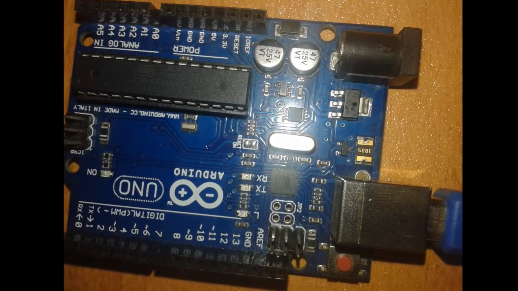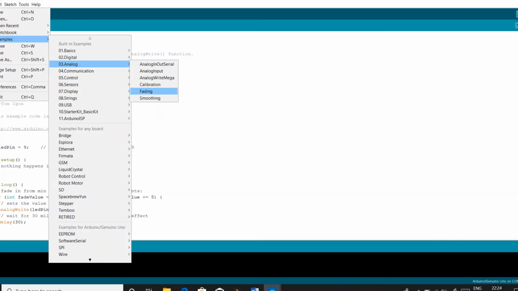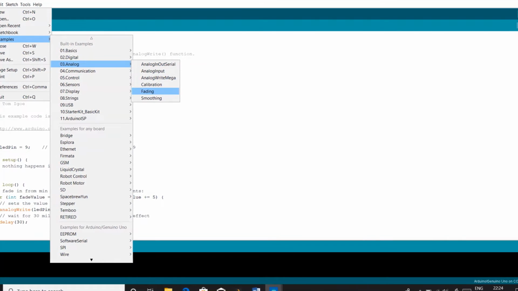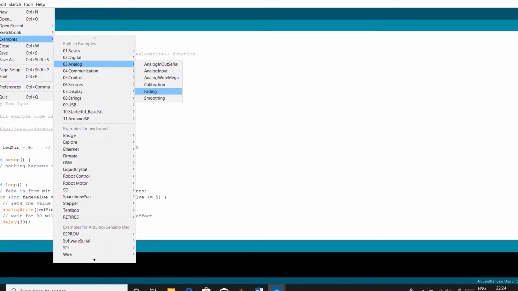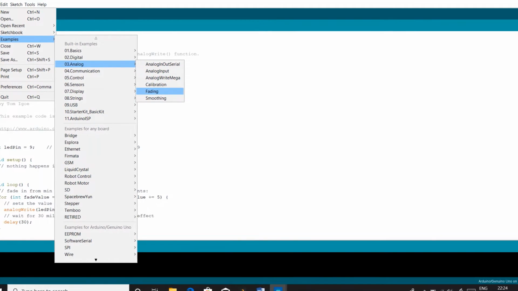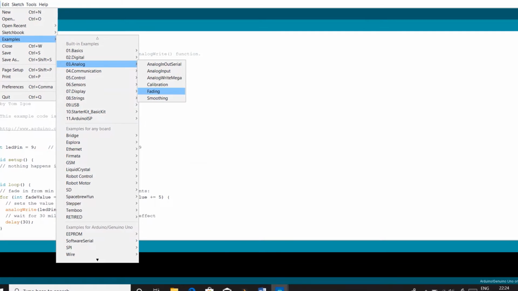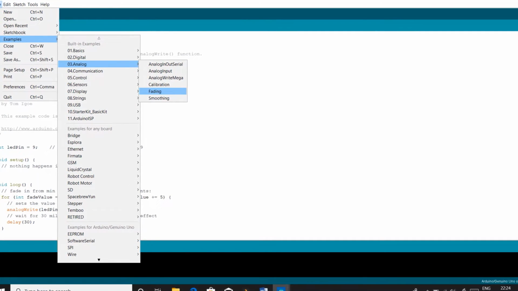Here we're going to implement loop controls to fade an LED. Let's try it out. If you know the basic things in C++ programming, obviously you could do this, and you may have got an idea when I said it. But C++ alone is not enough; you also need a bit of knowledge in electronics.